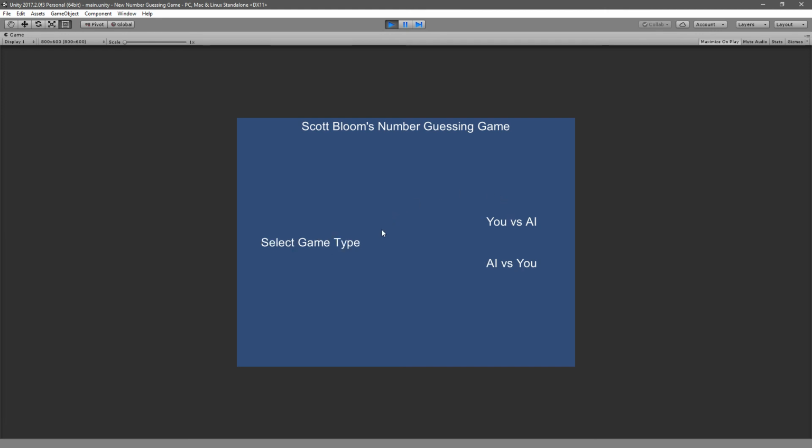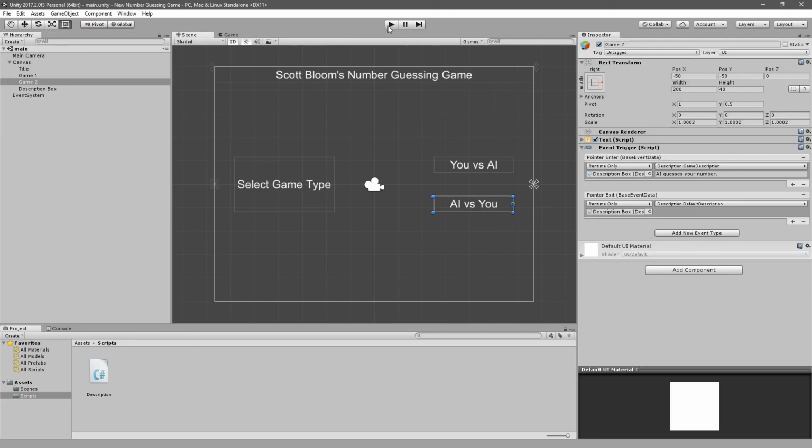Exit that. It goes right back to the default. And that's it. That's all you need to do to make a basic tooltip function. So, thank you for watching, and I will see you later.